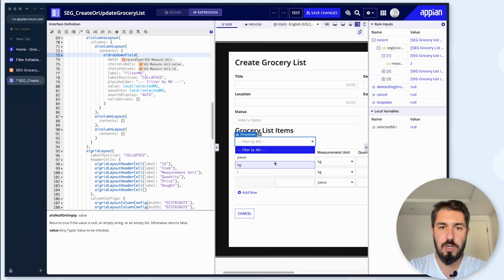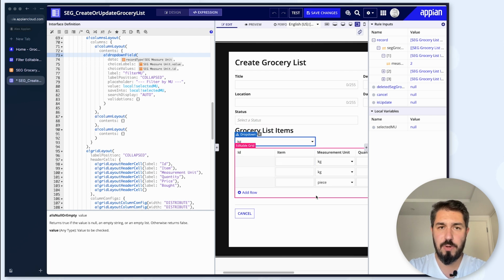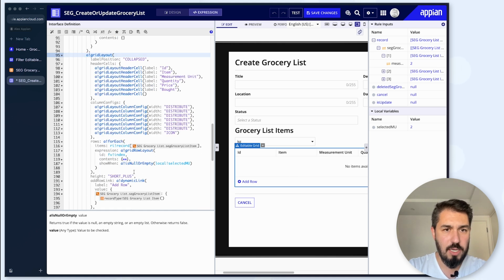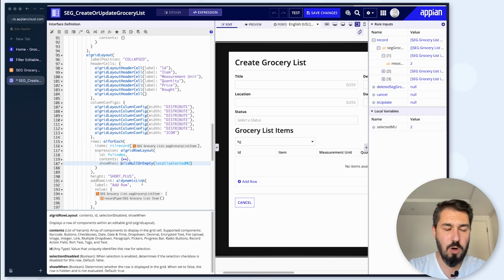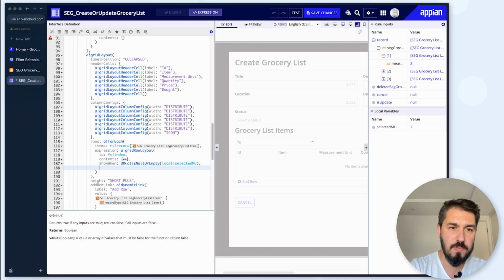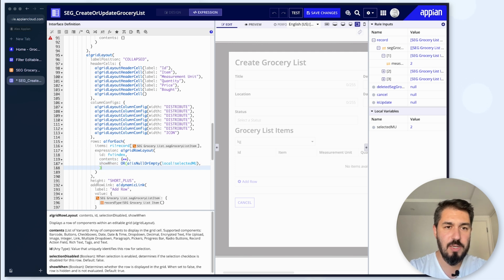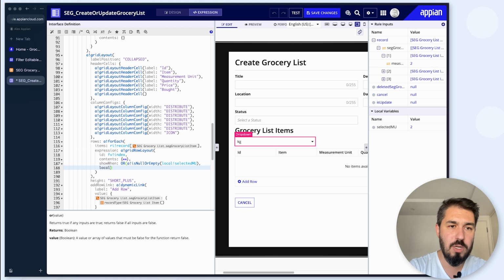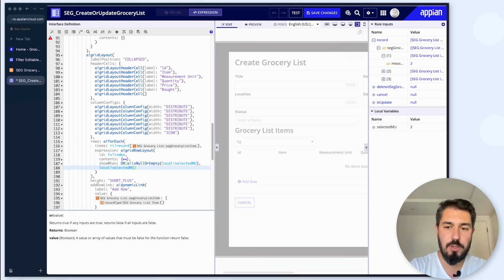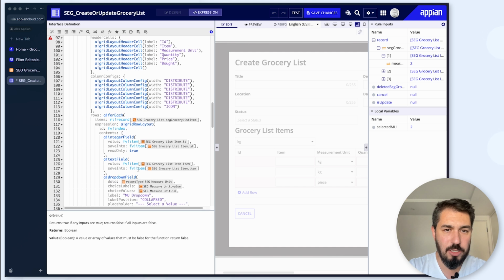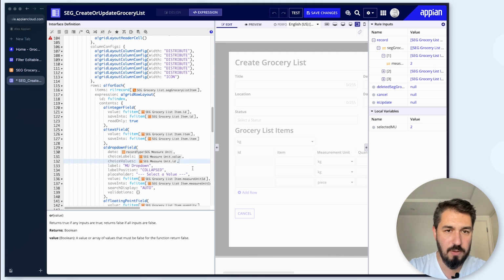But if we go ahead and select kilogram, for instance, we're not showing anything. So then we have to update our condition. Now, if it's null or empty, or we can use the or here. Let's put a comma and close the parenthesis. Or then we have to actually see if those two variables are equal. So our local selected measurement unit equals, and I'm going to go ahead and copy something from here. I'm a huge fan of copy paste because it saves so much time.